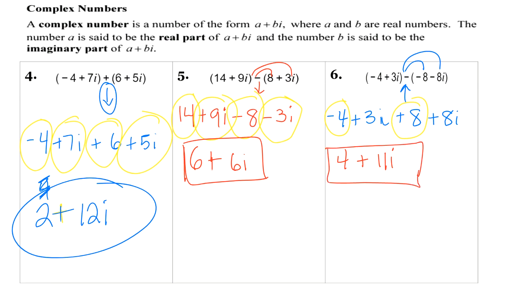So everything is things that we already know. We already know how to add and subtract binomials, and we just do the same thing with complex numbers. We just get the i's together and we just write them at the end. So we just have to remember to write it in the form a plus bi. That's really the only new concept. It just has to be in a certain order. So moving on.